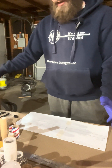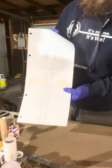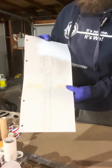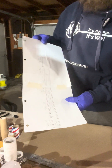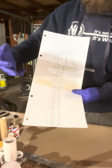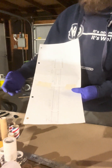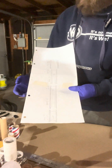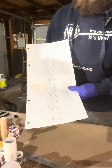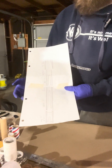I just want it to whistle for a few seconds before it rips off the ground. I use gray Sally on the second stage as well. A lot of the first round of rockets I did, I pressed like half a spindle of red Sally and then potassium benzoate on top of that. I would get a few KATOs, but it was almost too powerful — the things would get so high in the air before they reported, it was hard to even appreciate the boom. The several rockets I've flown with the gray Sally, I like the height a lot better. And it's a lot less likely to KATO.